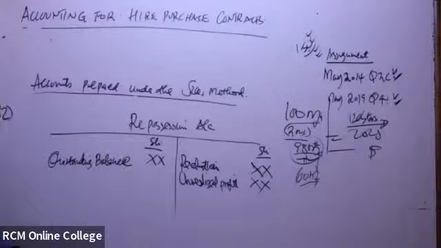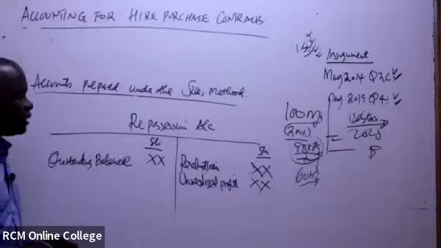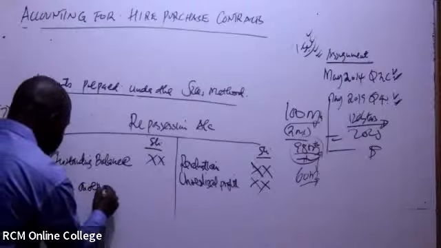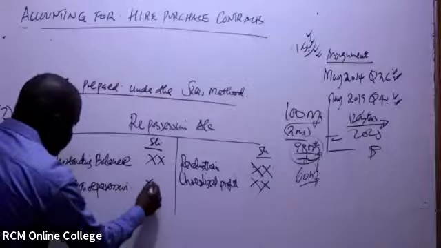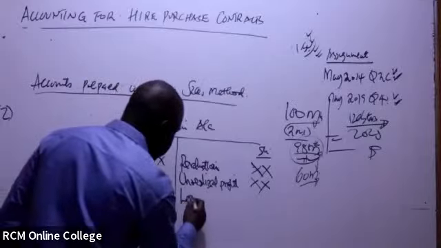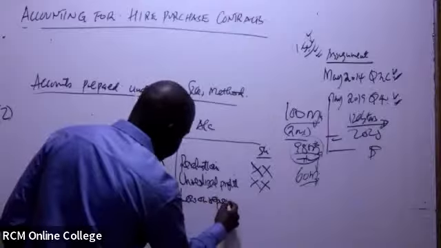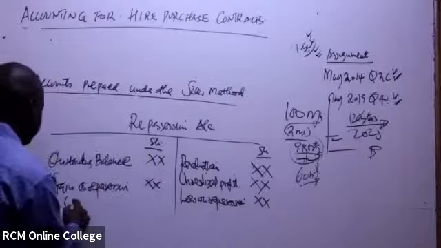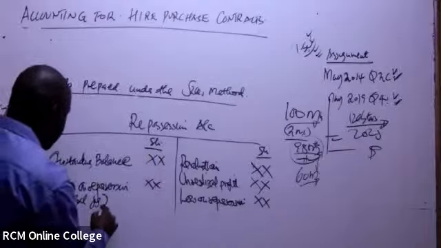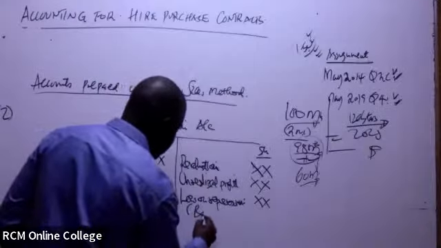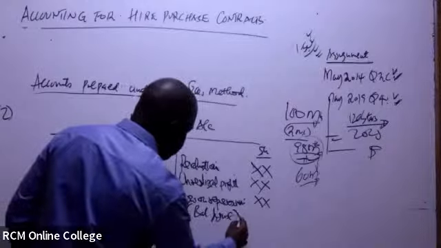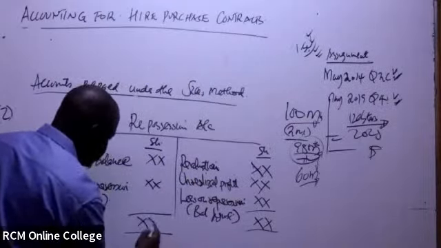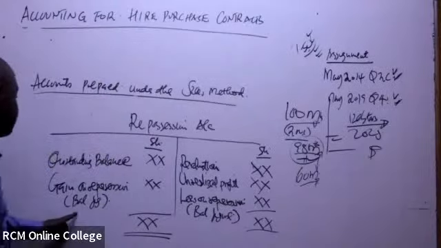In this account, you can have a gain on repossession, which will likely be this side, or you can have a loss on repossession. These are the balancing figures. So you can put here the balancing figure. If this side is more, it will be a loss. Sawa. If the balancing figure is this side, it will be a gain. Sawa. These are the balancing figures.